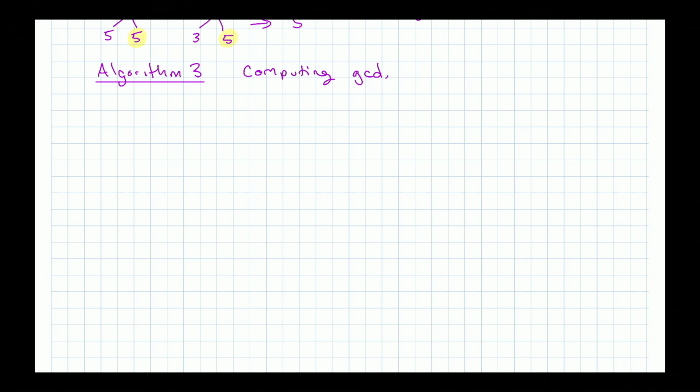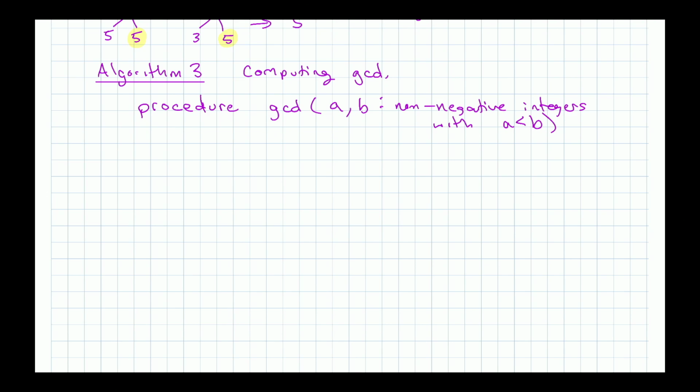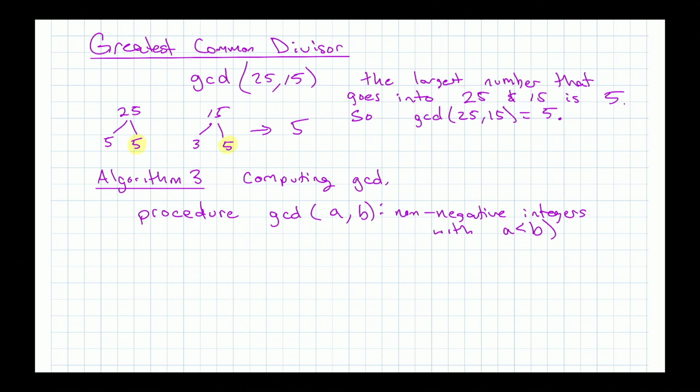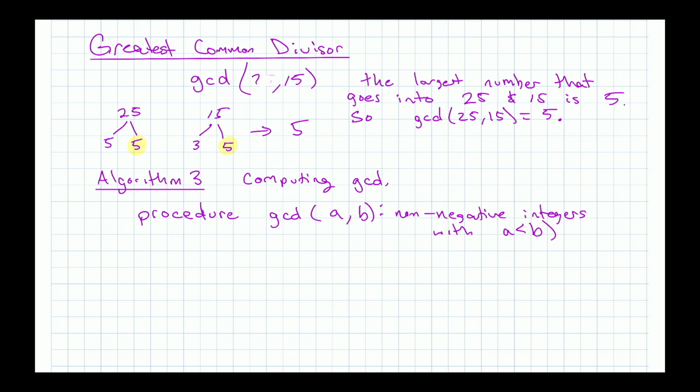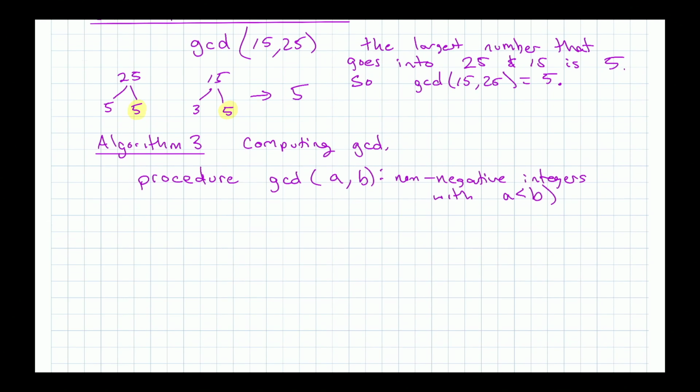So here's what it says. Procedure, right? This is the book's pseudocode. So they use the word procedure, GCD, A and B, of course. And those are going to be non-negative integers with A less than B. Okay. So you have to put the small number in first. So the way I wrote this up here, to write it the way they want for their function, I would have to write it this way, 15 and 25, because the A is supposed to be the small number. That's not a rule for GCDs in general. That's not a math rule. That's just their algorithm rule. So I don't have to rewrite what I just did, but still, I just will.